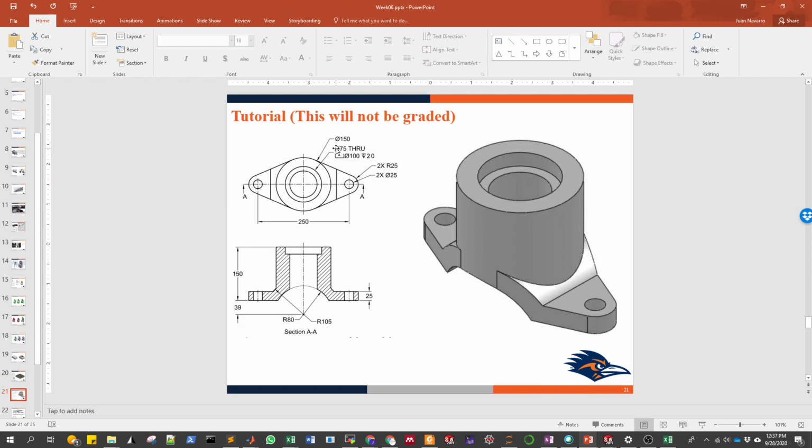And then the other one that is 75 in diameter will go through the entire material. So it's just a hole in there.